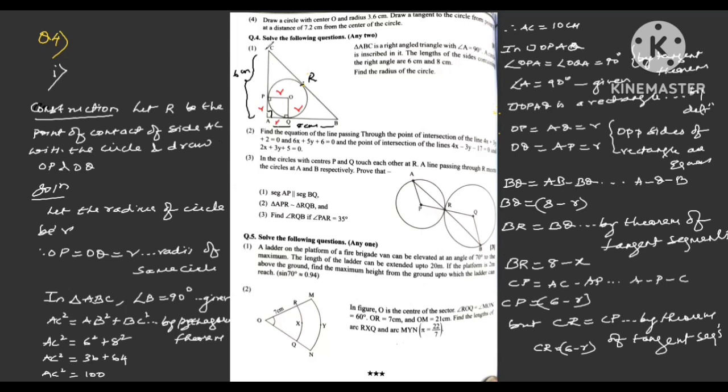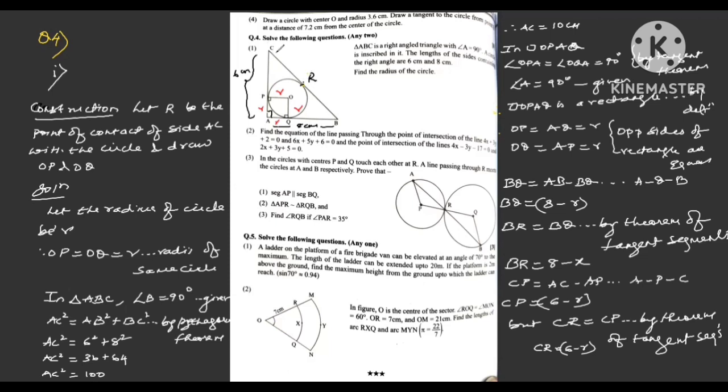Look here, children: how much is the whole AB, and how much is AC? AC is 6. Part of it is R. So what do you get? You can get CP. CP will be how much, children? AC minus AP, which is 6 minus R. But then, if I know CP, I can get CR with the help of it.